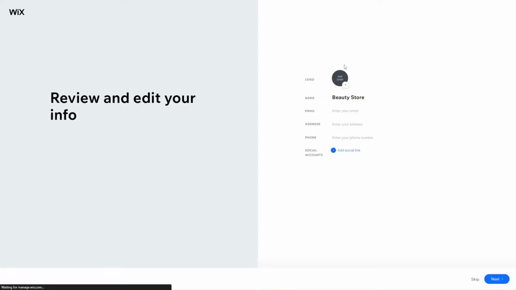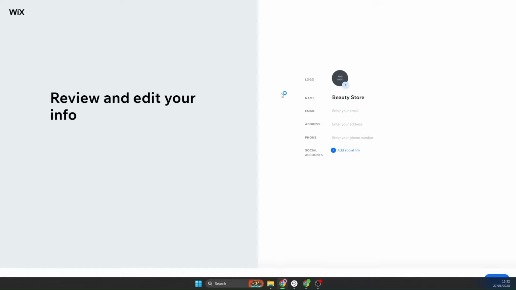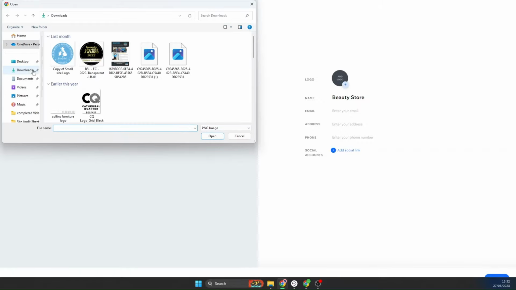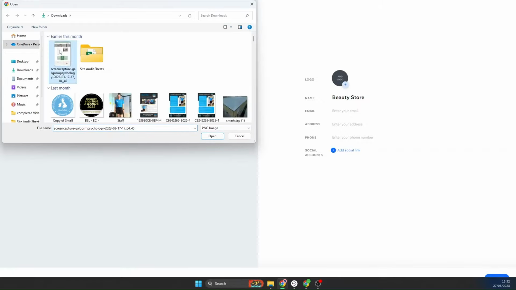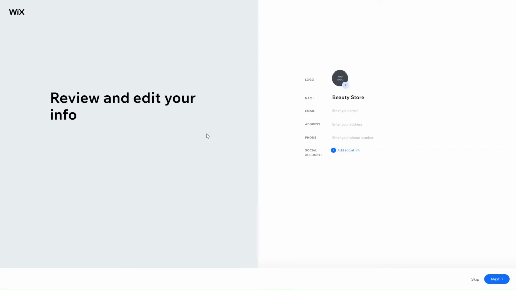So the first thing that we're going to add is the logo and the email address, normal address, and any social media account links. With the logo, you just click on the plus sign and it'll open up your file explorer on the computer. And then you just want to enter your email address and all the other contact information as well, and any social media links that you have.